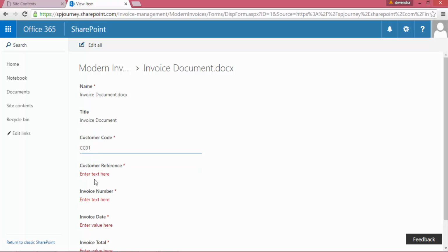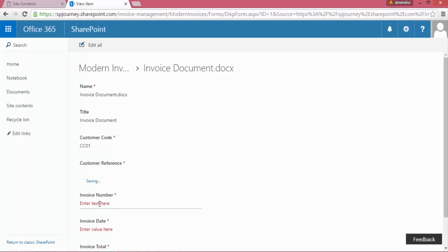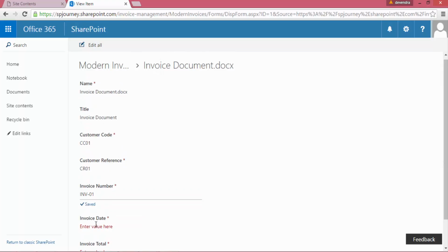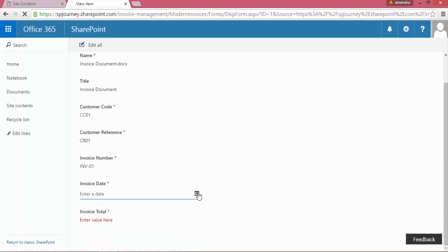It's going to show the status for each and every column while I am making the changes. As soon as you update an individual property, that property gets updated. So you don't have to worry about whether you have to modify or save all those values at once. That's one of the changes they have made.